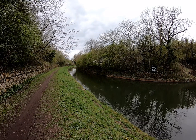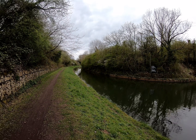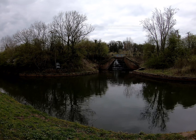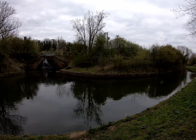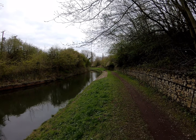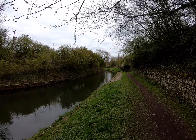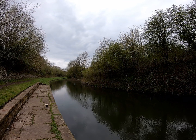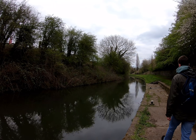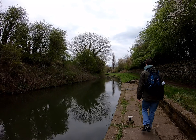There's no access to the towpath beyond that point if you're on a boat, and there are no more winding holes past this point either. So you'd have to spin it around just here and potentially moor up just down here. It's a really peaceful location though — we've got two day visitor moorings at this location as well. Let's carry on.